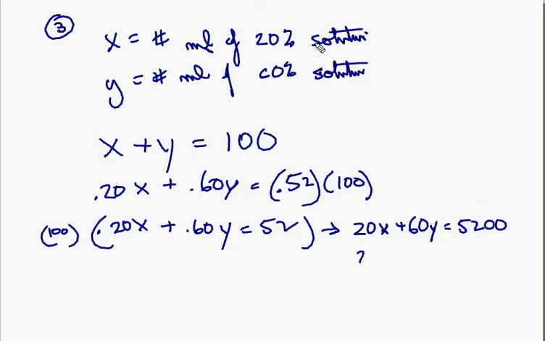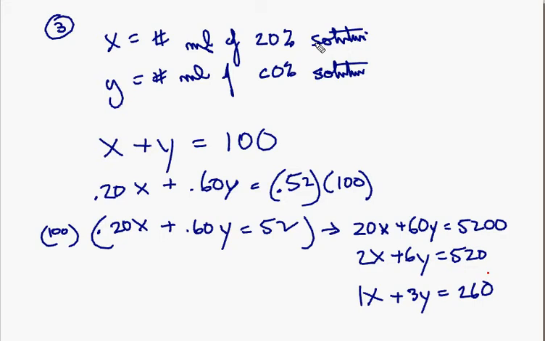You're right. So I could go 2x, in other words, divide by 10, right? So I could go 2x plus 6y equals 520. Anything else I could reduce it even more? Don't they all have a common factor of 2? So if I divide both sides by 2, couldn't this become 1x plus 3y? What's half of 520? That would be 260. So I went from 20x plus 60y equals 5200 all the way down to 1x plus 3y equals 260.